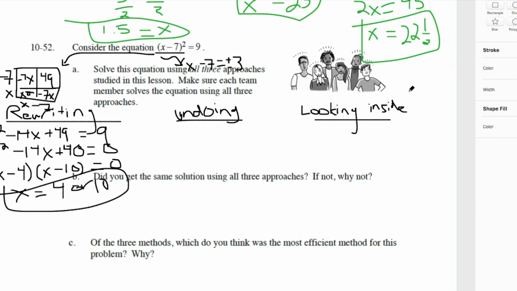So what we do in undoing is we take the square root of the left side and the square root of the right side. So we're introducing a square root, and on the side where the variable isn't, you add a plus or minus, and that's going to give 2 solutions for the variable in a second here.